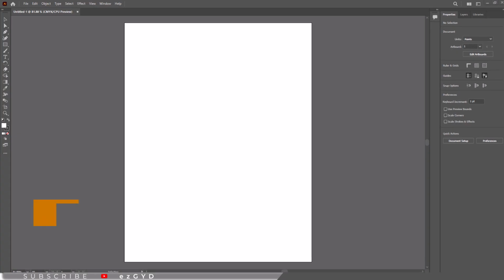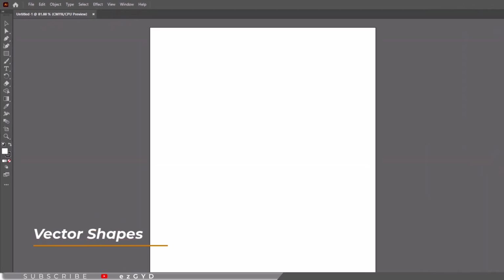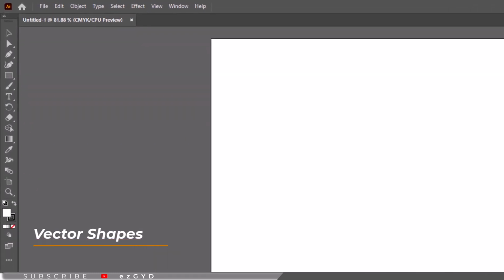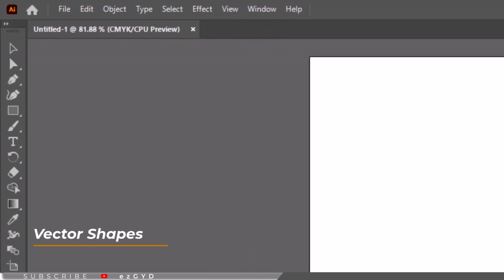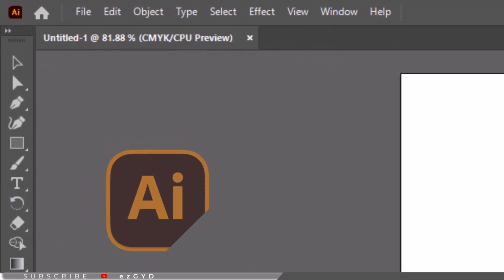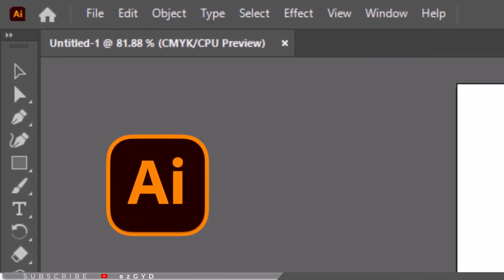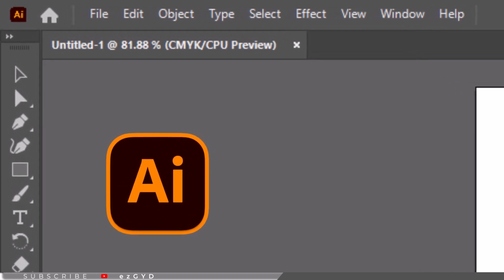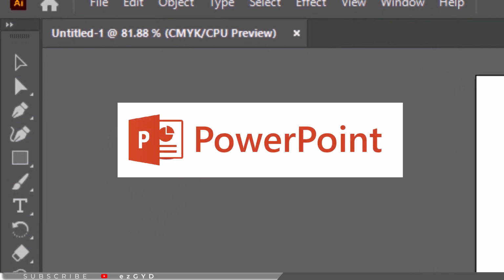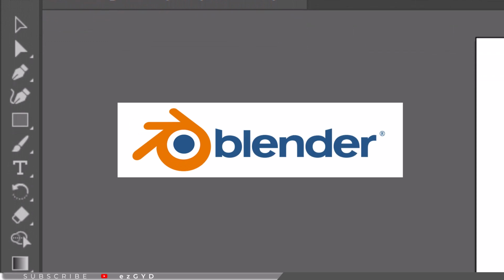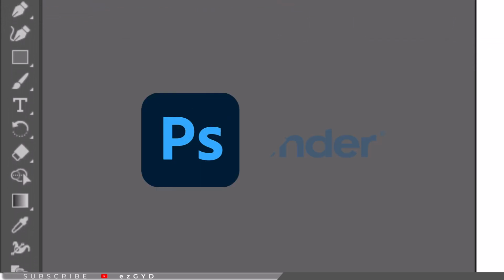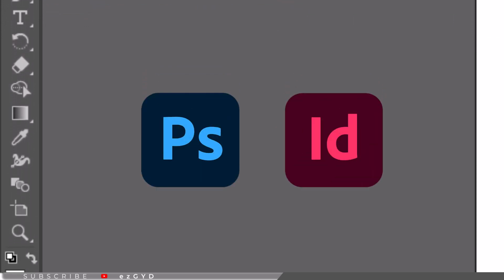One of the most important but initially confusing things to learn in Adobe Illustrator is making and editing of vector shapes. These are the shapes that are native to Adobe Illustrator, but they are also used in many other applications, from presentation software to animation software, as well as in Adobe Photoshop and Adobe InDesign.